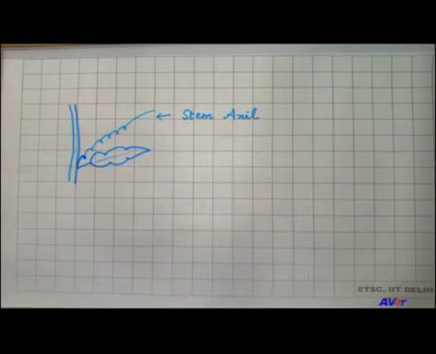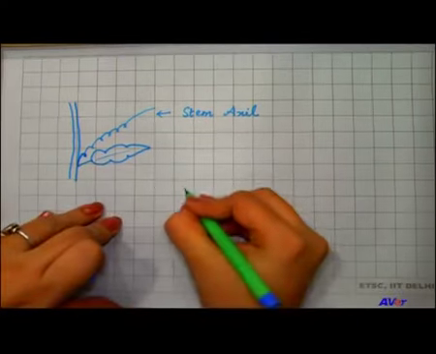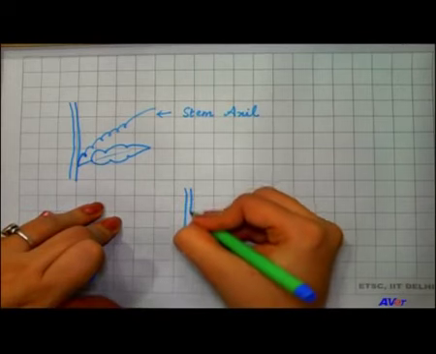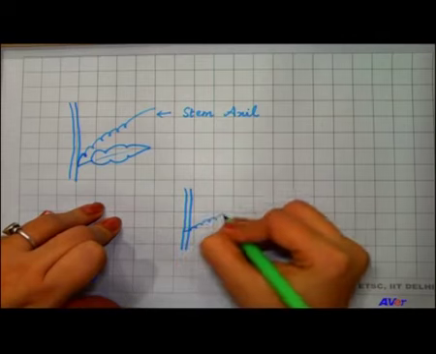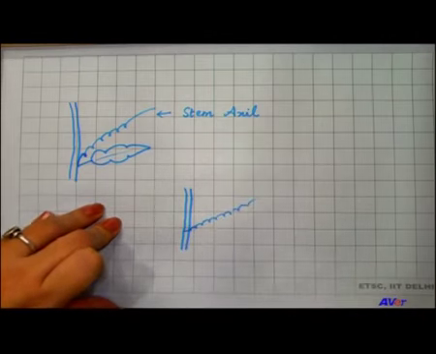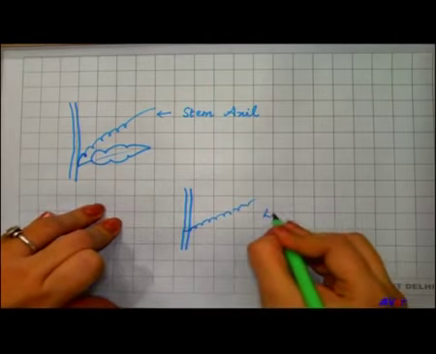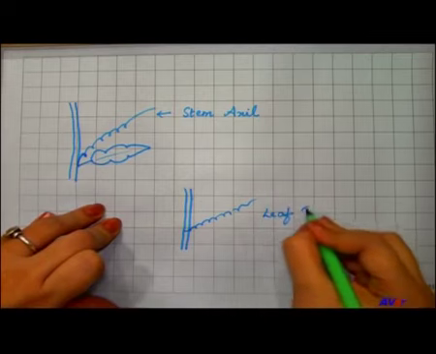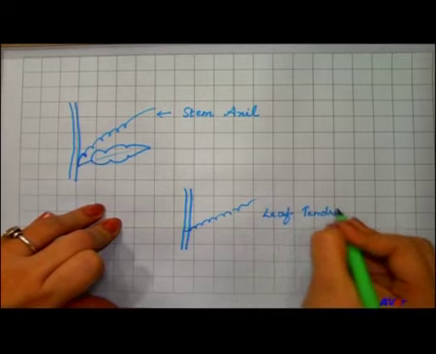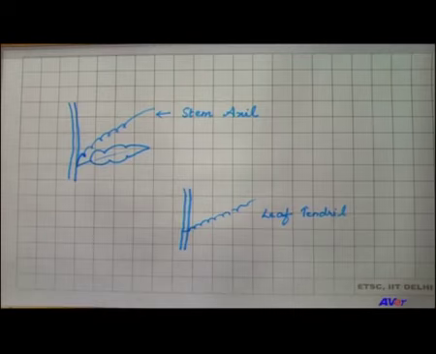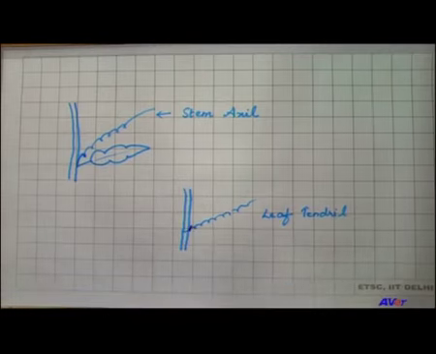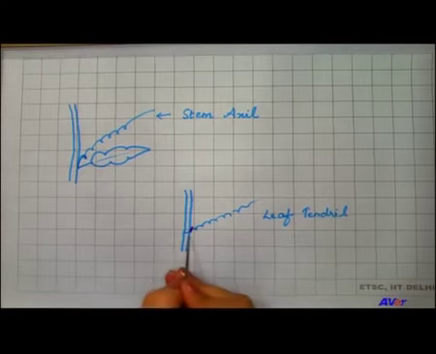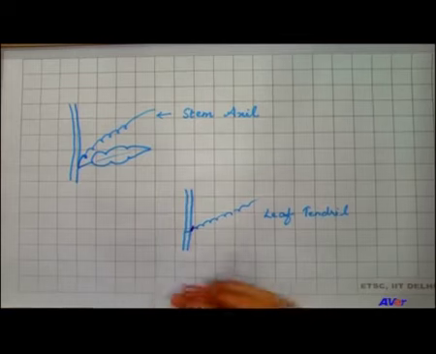But on the other hand, let us see another diagram. If we see that a tendril is arising directly from the node, then we will say that this is a leaf tendril, and it might bear an axillary bud in its axil. So, axillary bud, it is the identification mark of a leaf.